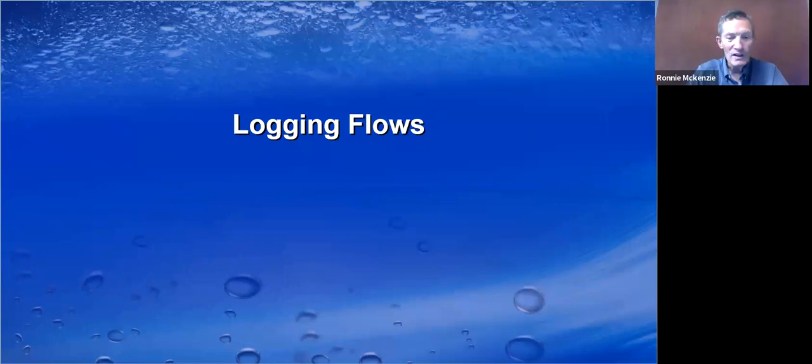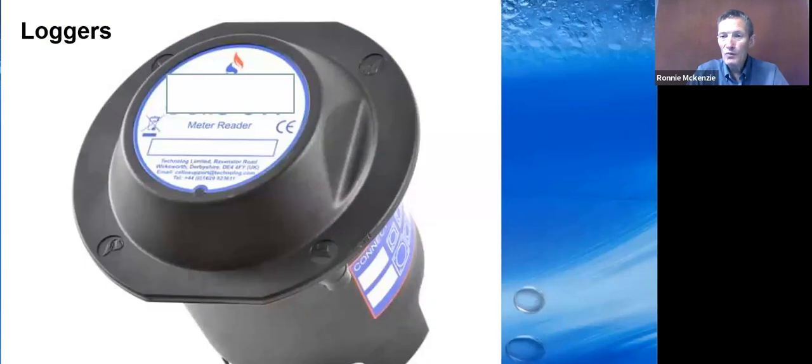Logging. When it comes to logging, we use different loggers. Everyone's got their own preference for loggers. There are hundreds of different logger makes out there in the market. We like loggers which do not require a mains supply. We like loggers that are battery powered, preferably that don't require solar panels to power them, and hopefully with a battery that will last 6 or 7 years.